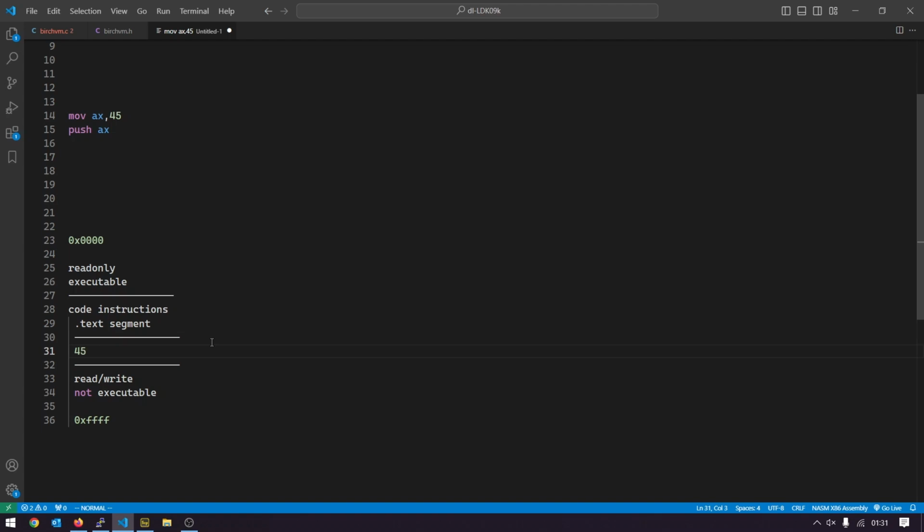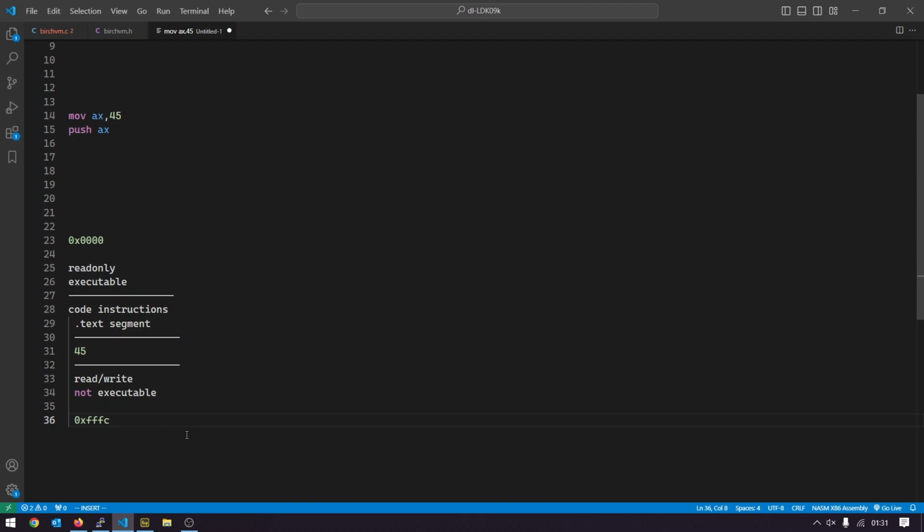And all these values are 16-bit values. So, yeah, it's a 16-bit value, which means that the memory address to this 45 is this, but minus 2 bytes.